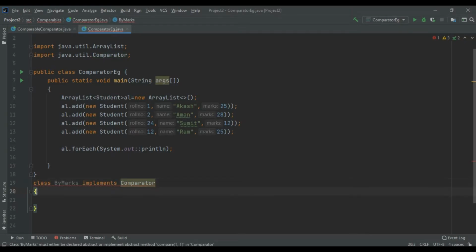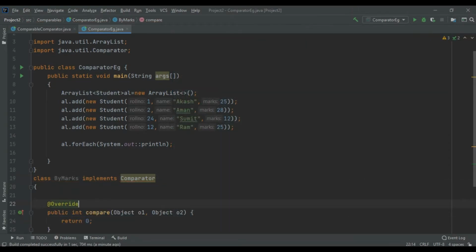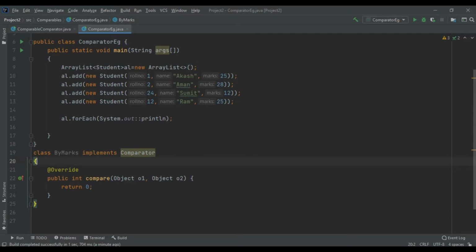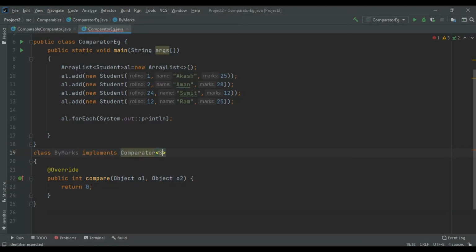Now it will prompt us to implement the overriding methods. That is, we have to override compare, to compare object 1 with object 2. And now I will pass here my context, that is Student.